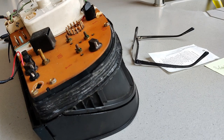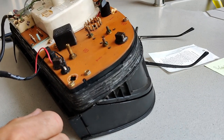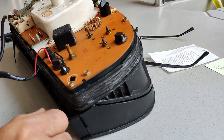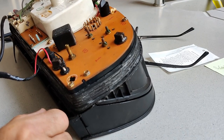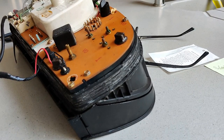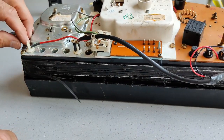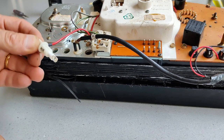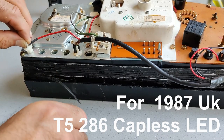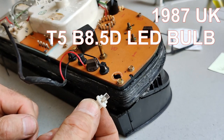While I'm here, I can just explain about LED bulbs. The tick from the indicator is notoriously quiet on these, so you never know you've got it on. But one thing you can do is put LED bulbs into this unit, and they're a bit brighter. But oddly, the left and right are different. So the right indicator here is one of these, and it needs an LED like this, that goes in there. And the left one is different, different type of bulb, same power and everything.